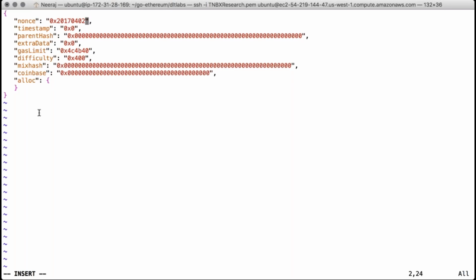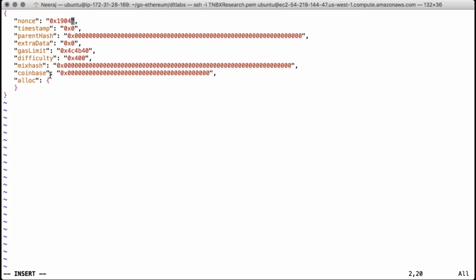Now, in this step I'm going to change the value of nonce. This is not mandatory to do, but it is advisable from my side that you do it. This way you will make your Genesis block more unique. So let me do it first. It's 1904. Remember I said that two private Ethereum can talk to each other as long as the Genesis file and network ID match.